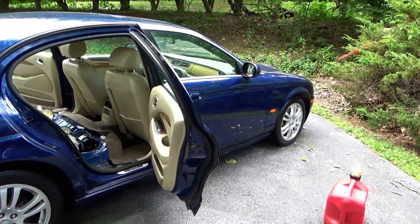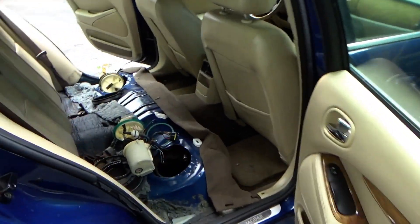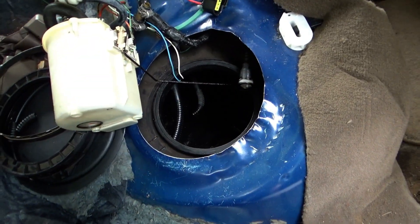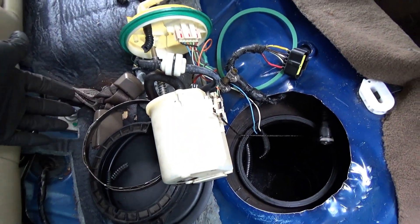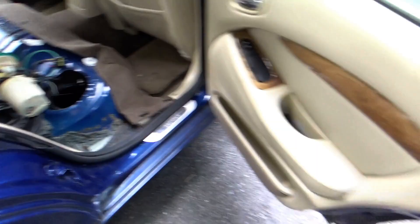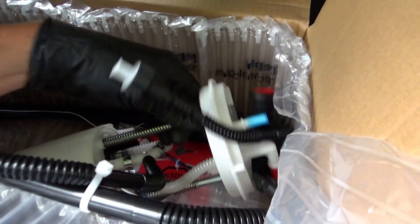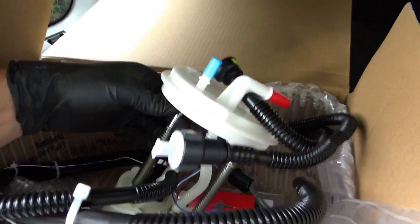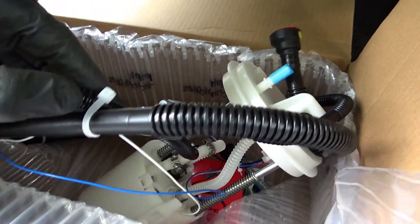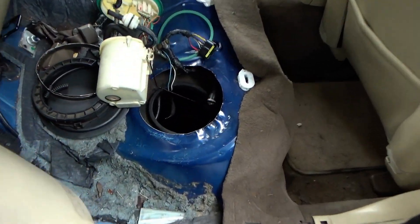Back on the 2005 Jaguar — this place reeks of stale gas. The owner pumped all the crap out of the tank to make our installation job easier. So that's the leftovers of the old pump; you can see snap lines everywhere. We got a brand new unit, Delphi Technologies, courtesy of Rock Auto. It comes with everything — the transfer pump, or at least the lines that go to that side. So we'll have to fish that through and hopefully this thing will be driving on its own today.